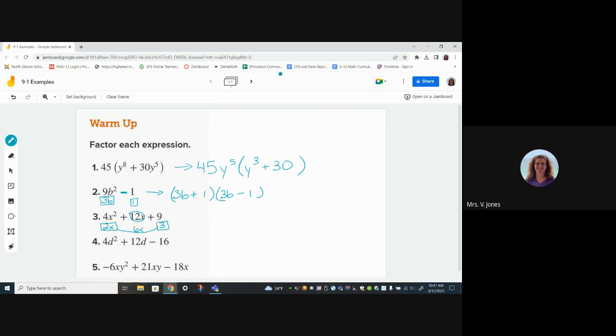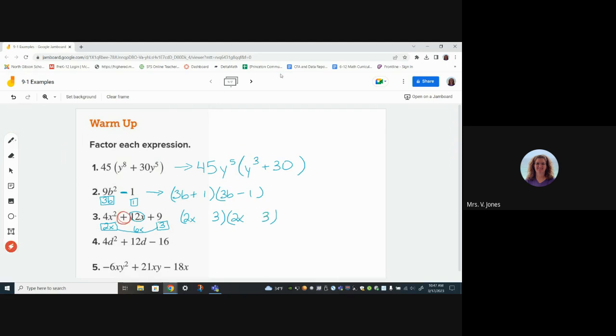All right, if that did not work, that makes a special case. But if it didn't work, we'd have to go through and do factor by grouping or some other method to factor. But when this works, when we have this special case going on right here, it makes the factoring much easier. So we're going to have a 2x times 2x in the front to give our first 4x squared. And the last term, we're going to do our 3 times 3 to give us the 9.